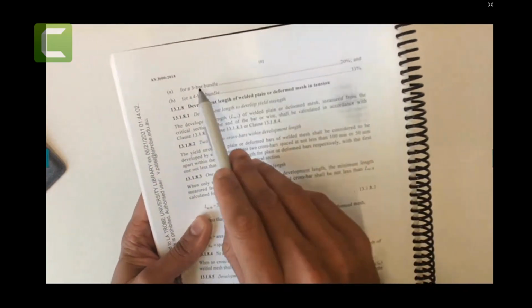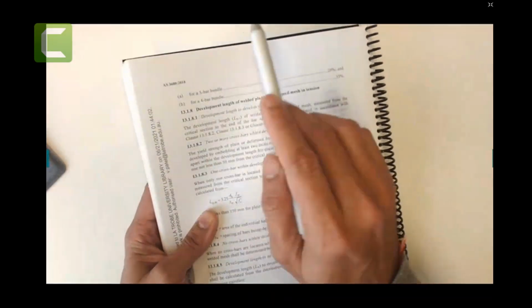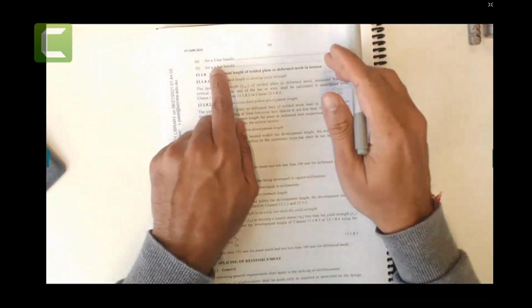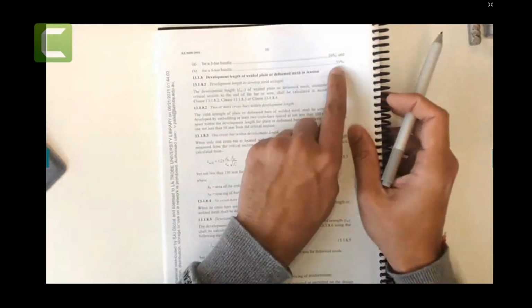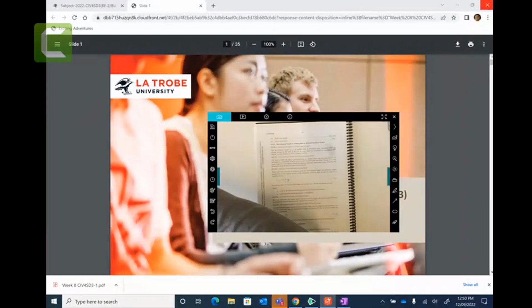You just calculate the development length for 1 bar, based on the diameter of your bar. When you make a bundle bar, you need to know the diameter. Let's say you have a bundle like this, not different bar sizes, but these 4 or 5. Then you take 1 bar and calculate the development length for that 1 bar, and then you increase by 20% when you have a 3-bar bundle, and by 33% if you have 4 bars. So I hope it makes sense.